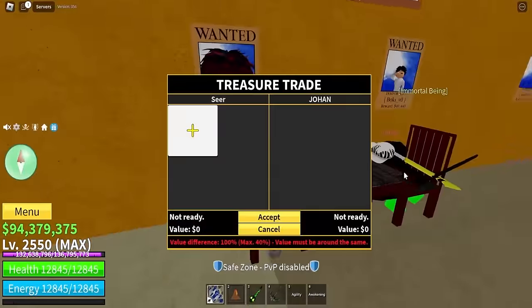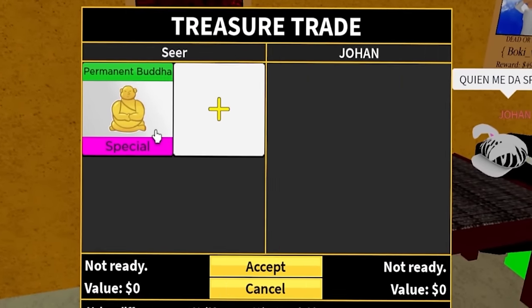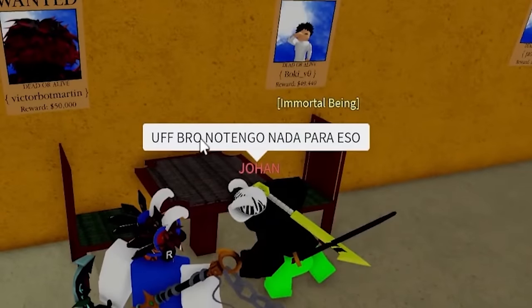All right, guys, I'm in the next server, and we have someone over here. Let's see. Come on. Please do not have it. Okay. He doesn't have it. And he says something spider. I can see spider. He probably wants spider food. But I do not have spider food for you, my boy, okay? He doesn't have Buddha, and he doesn't even want to. I do not know what you're saying, my man.